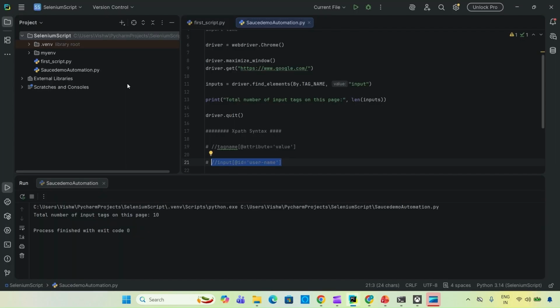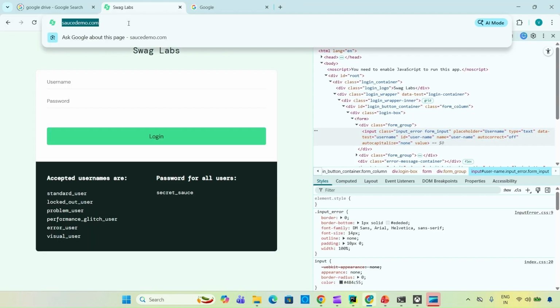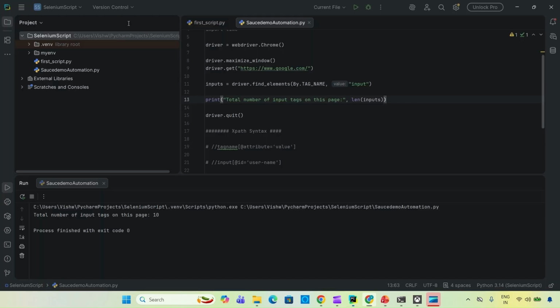Now there are other ways also. We have used one such attribute which is called ID. Now for example, if I use this in our Selenium code, how will it look? So let's update this code itself. This time we are again using the Sauce Demo website, so we'll copy this URL and paste it over here. Now we'll remove all this.